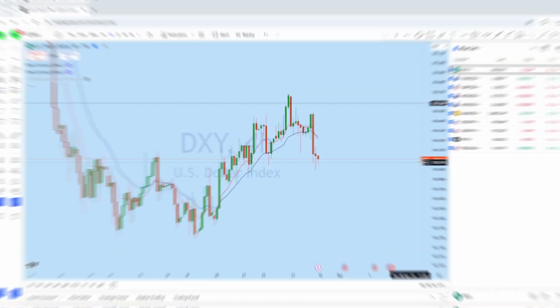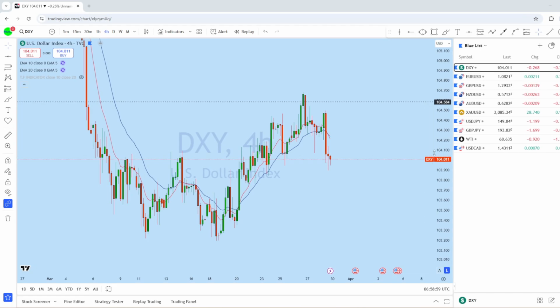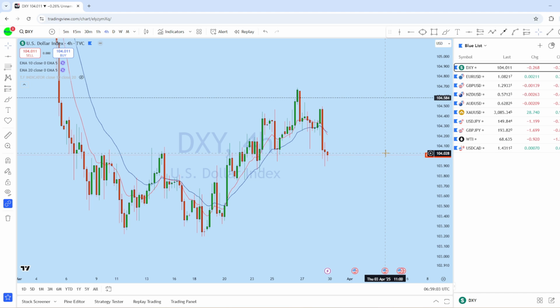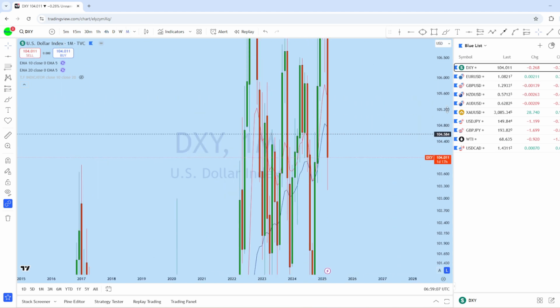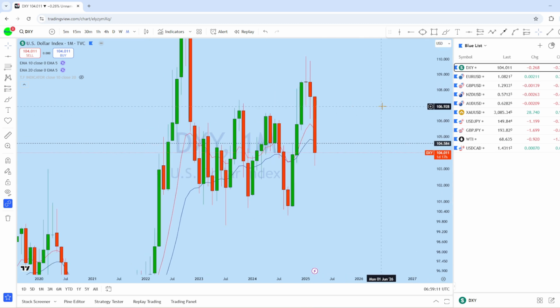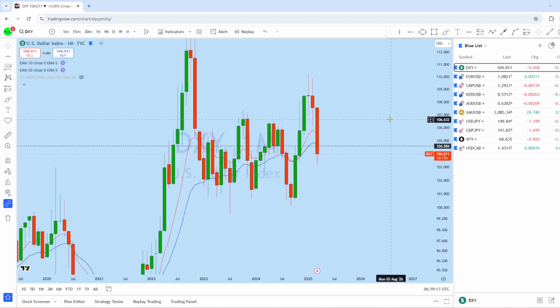Okay trader, so let's begin with DXY. Let's see what kind of trading opportunity we have in this instrument, starting first of all with the monthly chart to see the overall picture in this market, as DXY will give us a clear direction about all the USD pairs including gold. So looking first at the bigger picture will give us a clear idea about the smaller picture.